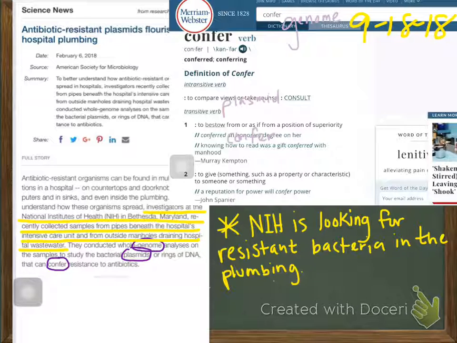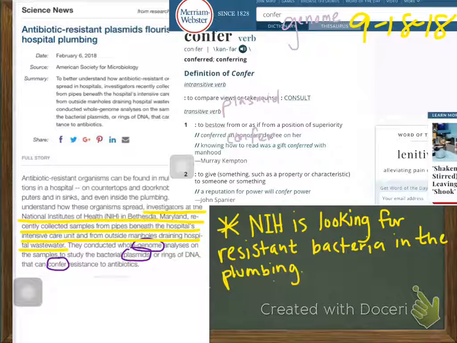Now, we want to make connections. This one is kind of easy for us because we actually saw an entire special that dealt largely with this. There are a couple different kinds of connections you could have. Why is that an 8? That should be a 2. Text to text. I need to edit that clearly. Sorry about that, folks. T8T, it would be T2T. We haven't read a whole lot of this article yet. This is not a long article. We've read exactly one paragraph so far, so we're not going to have any text-to-text connections yet.